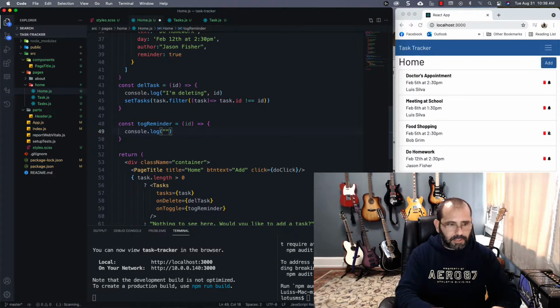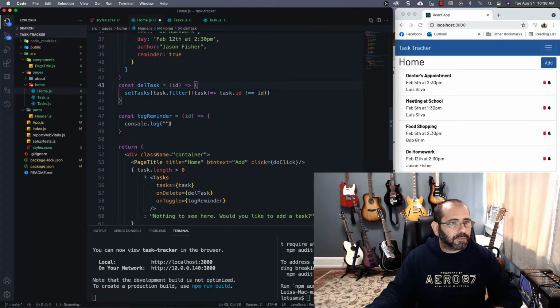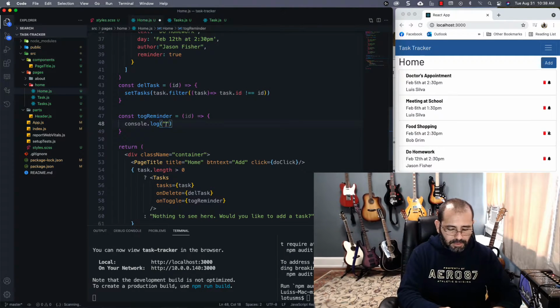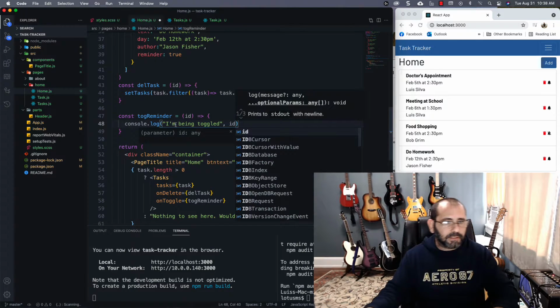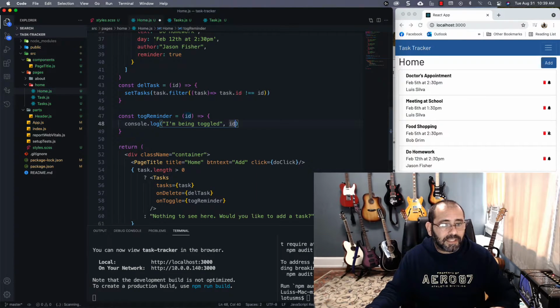And let's say, you know what, I can probably delete this console log, I don't need it anymore. And then let's say I'm being toggled, and pass the ID as well, to make sure that the ID is being called on that click event.